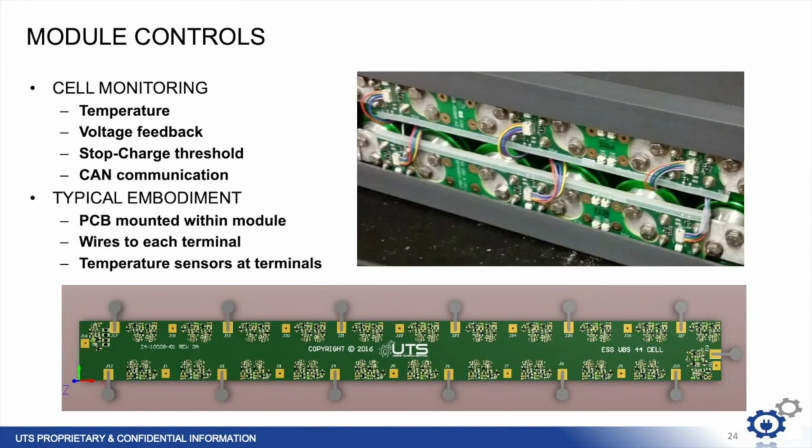In any case, most likely, you probably want monitoring or feedback of some kind. You may require individual cell voltage feedback, sub-module or module voltage feedback, or cell temperature feedback. These are typically used for a stop charge signal that will keep an imbalanced cell from being overcharged and damaged. This type of feedback typically requires a printed circuit board in the module with a connection to each electrical node and a number of temperature sensors. The level of feedback and balancing is typically dictated by the system size or by understanding that the higher the working voltage of the cell, the closer you can get to a dangerous level.